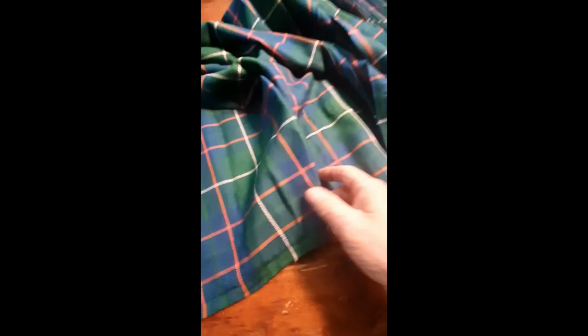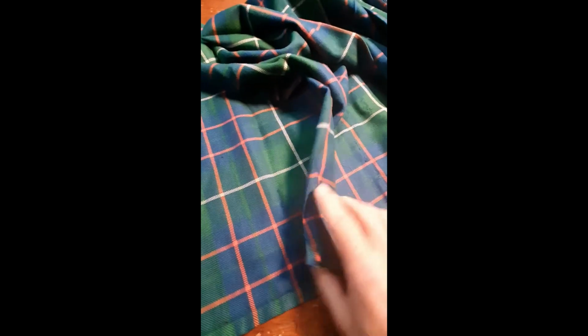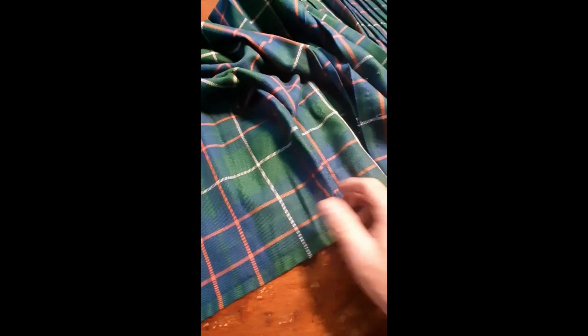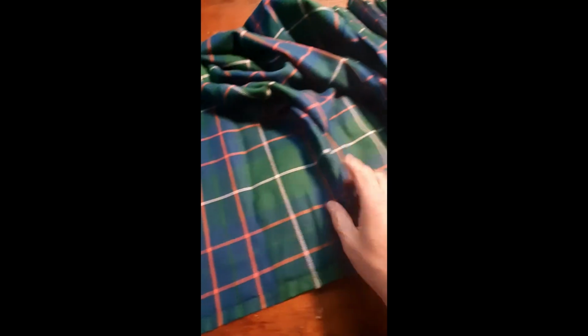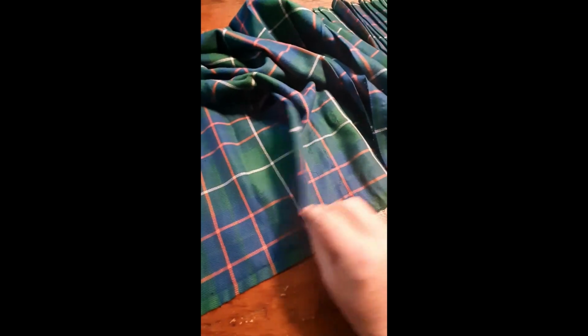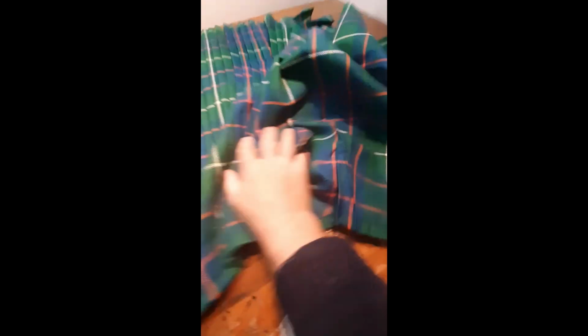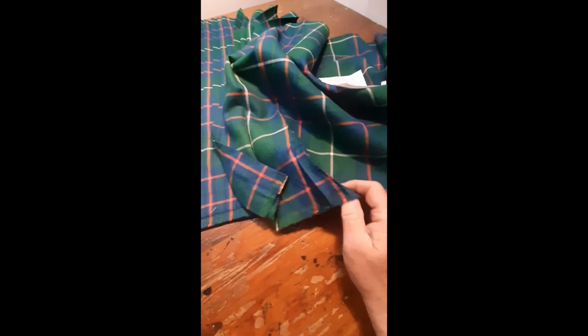I freely admit I'm no good at these, or at least I don't believe I'm any good at these, because I'm never satisfied with how there's extra cloth in there that I can feel. And once I've felt it, I'm convinced that I feel it every time, right? But this person has apparently on their own, I mean, they've definitely reinvented the wheel because other people do it, but this person has come up with it on their own, because each one of these is slightly different and they all work. So again, I continue to be impressed by this person.